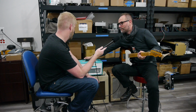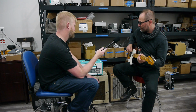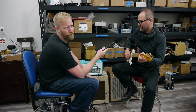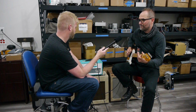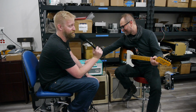So, I mean, you get the idea. It's pretty clean for that 5 watt thing, right? Yeah. If you crank it, it's getting into serious crunch territory. That's 5 watts? That's 5 watts. That's a loud 5 watts.